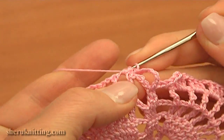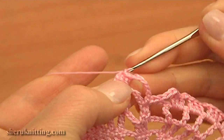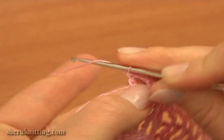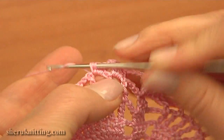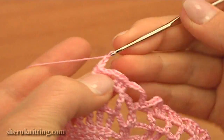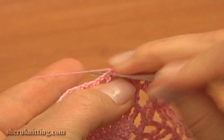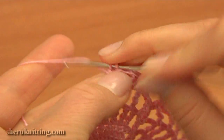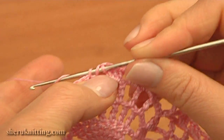1, 2 and 3. Then chain 2, double crochet 3 into the next chain space. 1, 2 and 3. And repeat again, chain 2 and double crochet 3 into the next chain space of 2. Chain 2, double crochet 3.